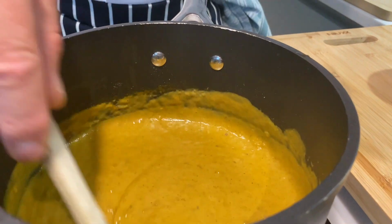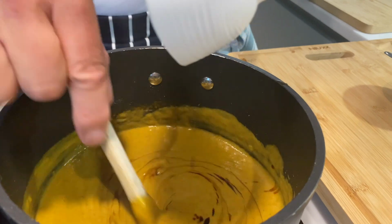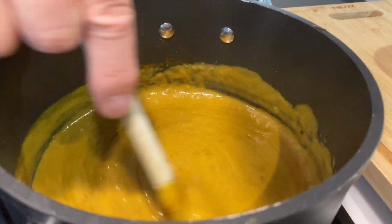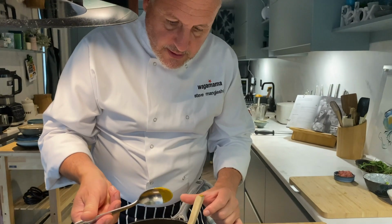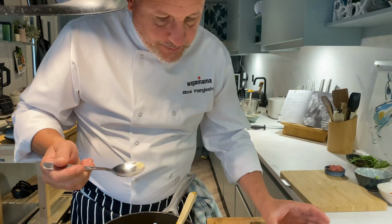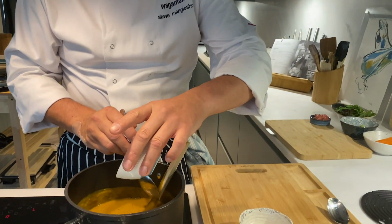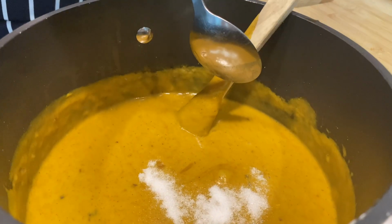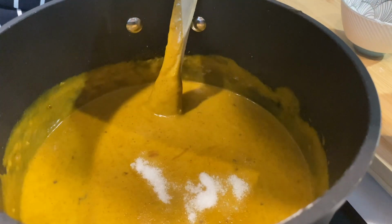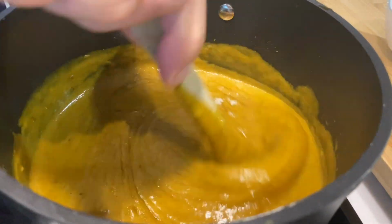So to season our curry katsu, I'm going to add some soy sauce. And I've added about just over a teaspoon. So I've added my soy. Just needs a little bit of sugar. And we put in there sugar to taste, so you don't need loads, but you need to just balance that salt level of your soy out with a little bit of sugar. And it gives it that lovely finishing touch to the taste.